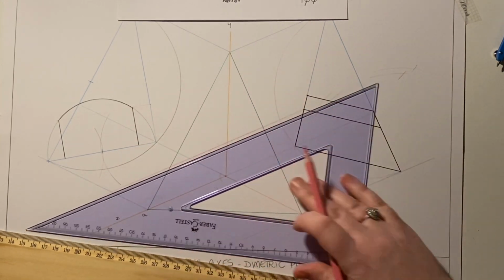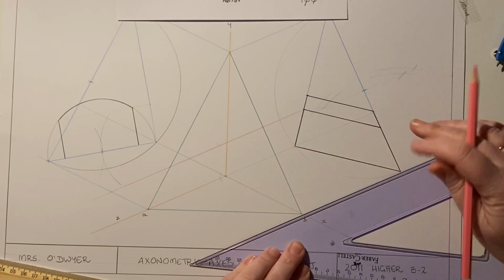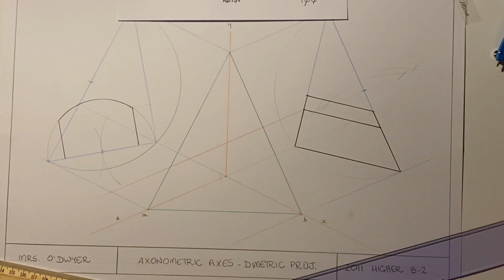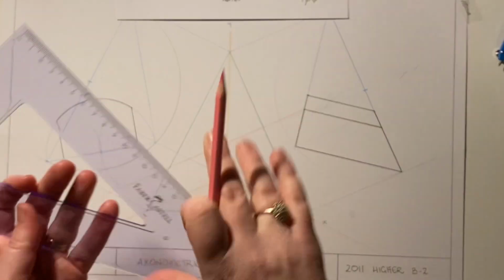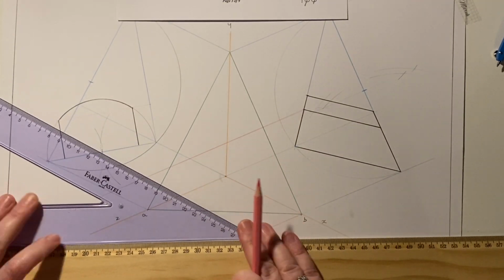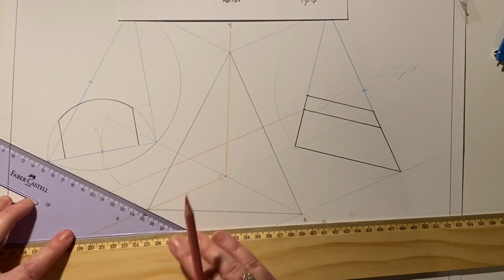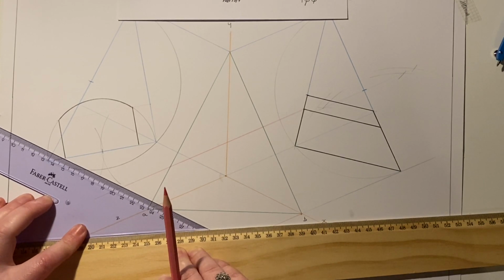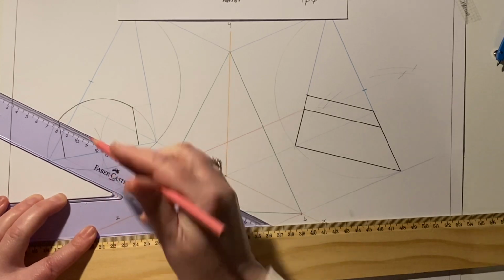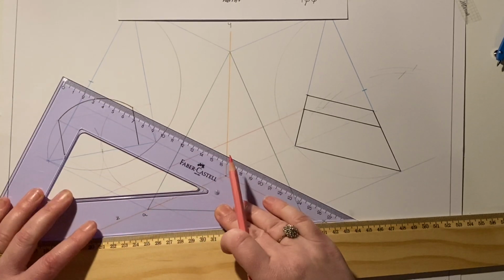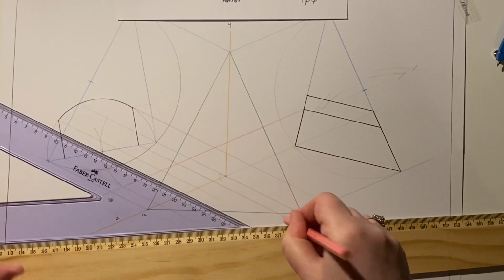And what I'm going to do then, and this is the thing, you should never be measuring in the axonometric at this stage. You should just be matching, for want of a better word. So if I follow that over, that edge is represented by these two edges. So if I go over here now with my adjustable set square, sorry, not my T-square and sliding set squares, and project down. So again, line it up, get nice and accurate. So I'm going to project down this point. I may need to extend that one on in a while. Project down this point. Project down this point and this one. So sticking with the 4 easy ones at the start.